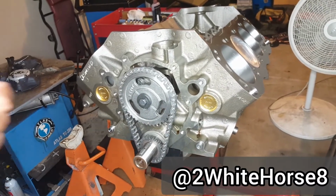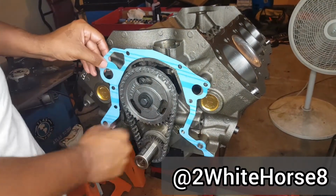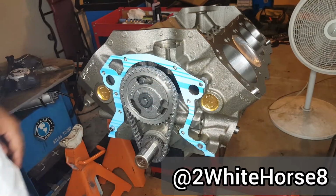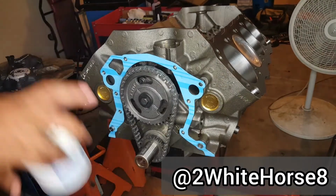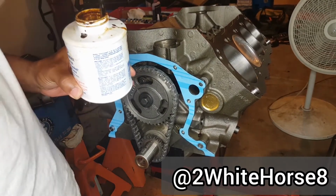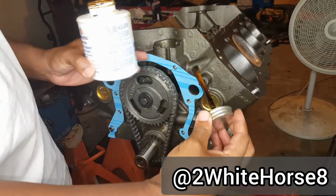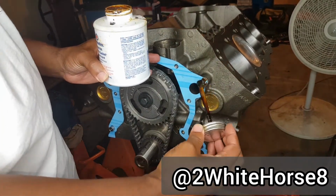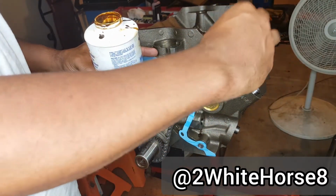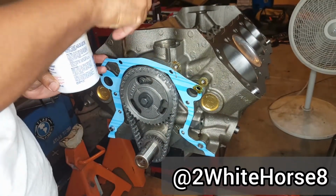So first we're gonna start with the gaskets. Gotta put the gasket on, get it right. I think I'm gonna actually use some of this here, just a little bit, form a gasket. It's not gonna hurt it, but I do want it to stay put. So I'm gonna just kind of, almost like a little paint on there. Try to keep it in the right spot so it does seal right.